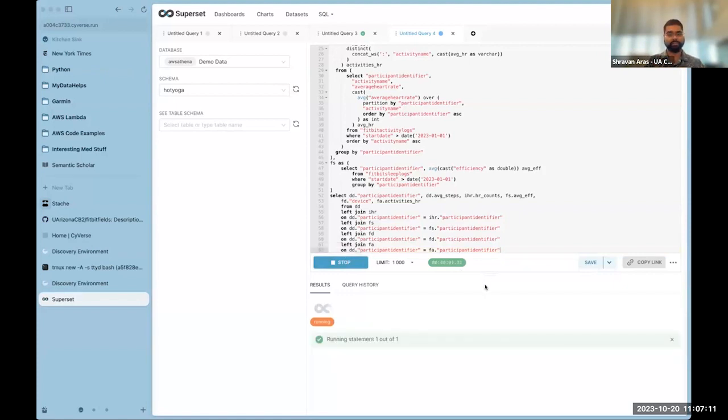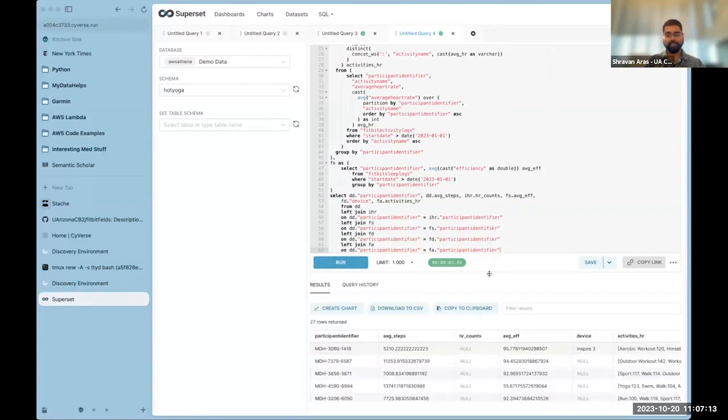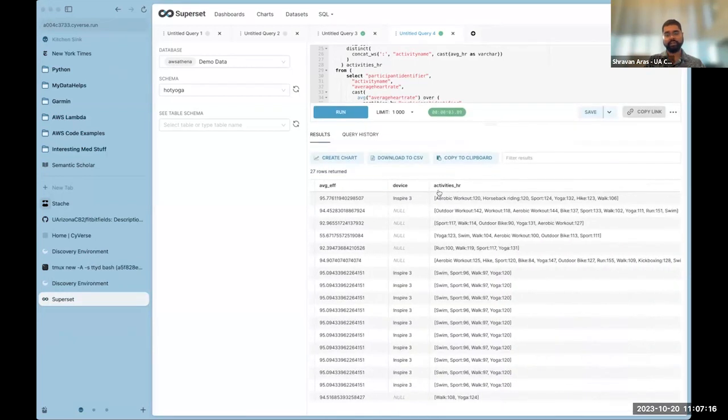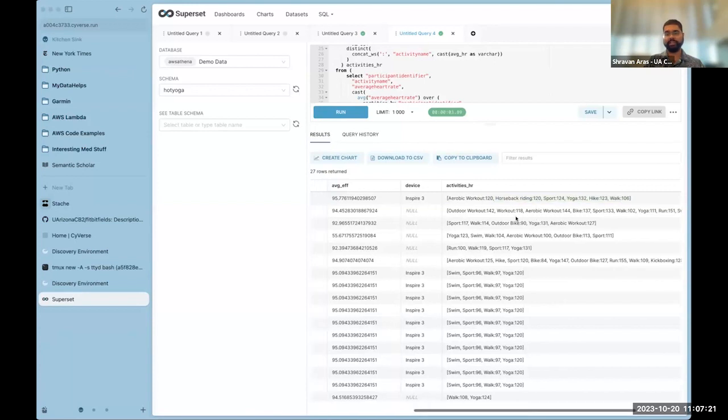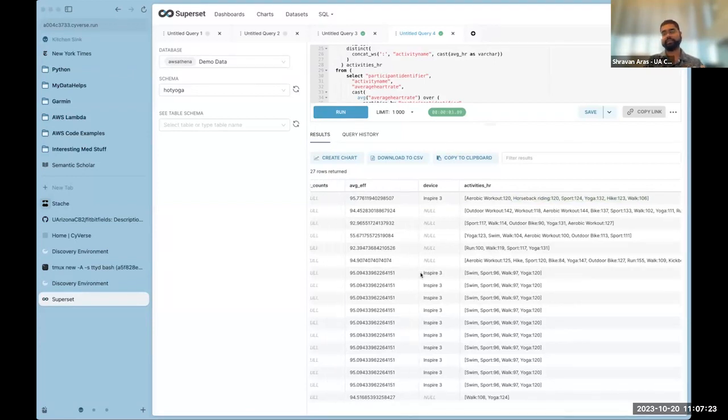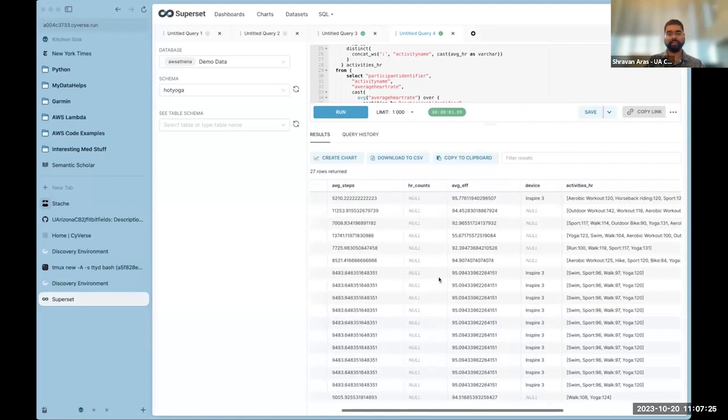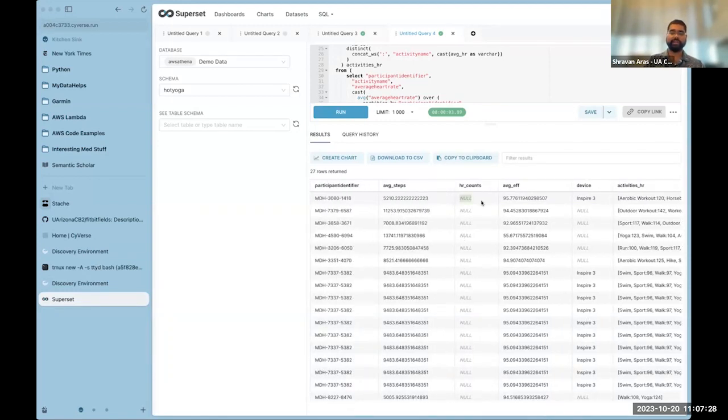So if I go and run this, you can see that you have all the activities that a particular participant performed and what the average heart rate during that was, the Fitbit device that they used if you have a study with multiple types of Fitbit devices. And then if you have intraday heart rate, this would be the total number of counts of intraday heart rate values in that particular data set. So you can go ahead and look at this and see if you have missing data just by looking at how many intraday heart rate values you have been getting from these users.